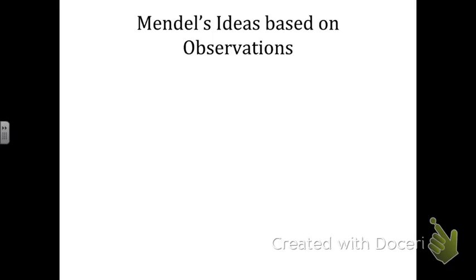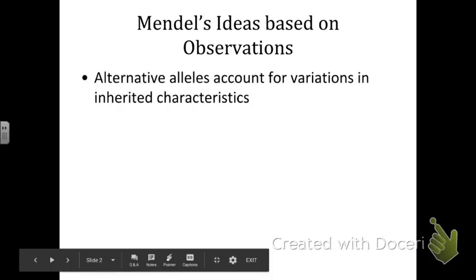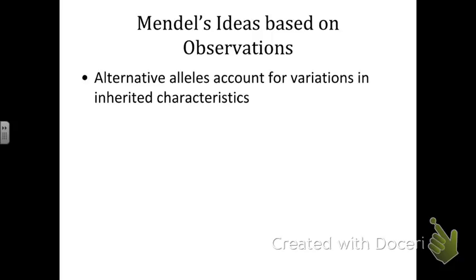Okay, so first of all, you learned in the video that we watched, Cracking the Code, about Gregor Mendel and his history. We know that this was taking place long before they even saw chromosomes in cells, much less knew that DNA was the genetic material. That was 100 years later. So Mendel was really making these discoveries without any kind of a visual. It was kind of a black box that he was figuring out the patterns of inheritance. Nevertheless, he was able to use patterns to come up with the basic principles for how traits are passed from one generation to the next.